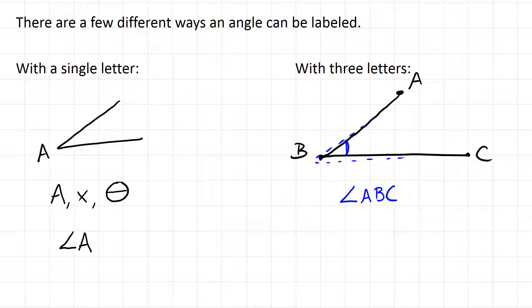Now you might notice that we could also write that same angle as angle CBA, which would be like if we started at C, traced to B, and then went up to A. I mean the angle would point upwards, but it's the same measure. So it's two ways to write that same angle.